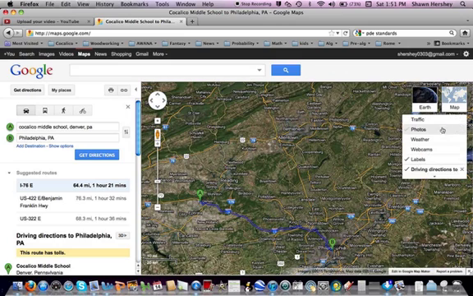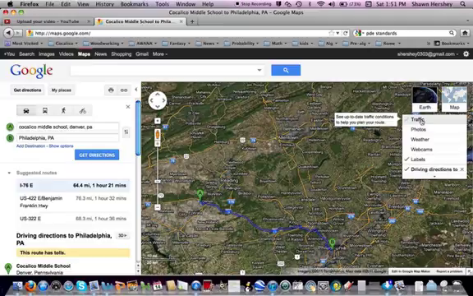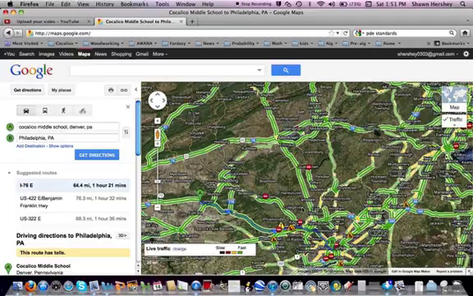Over here where it says traffic, you'll get a drop-down box. Here you can select whether you want traffic, photos, weather, webcams. This is where, when I'm going to the workshop, I'm going to come up here and hit traffic. What it does is it gives you whether there's construction, which you can see right here on the turnpike there is. However, it also tells you if traffic is moving slow or fast. Well, the green here means that we're good to go. I could drive to Philadelphia, no problem, because everything's green, so therefore traffic's not really slowed down. But if I would see a red, then I would know, okay, maybe I want to take a different route.